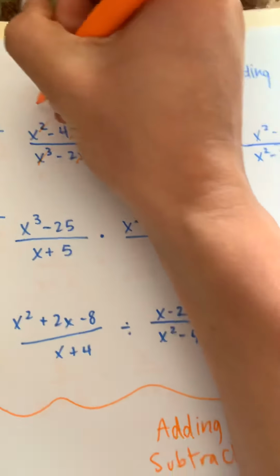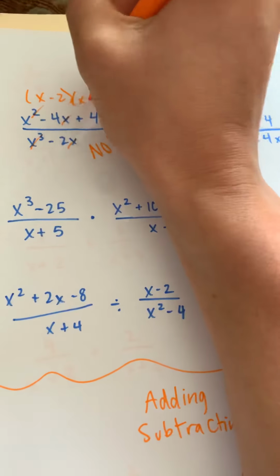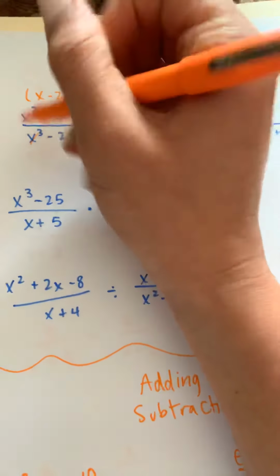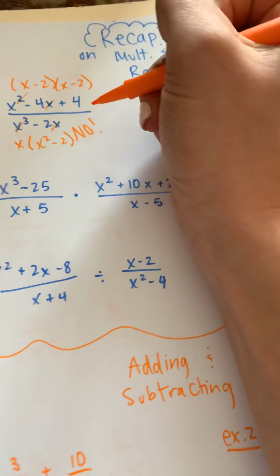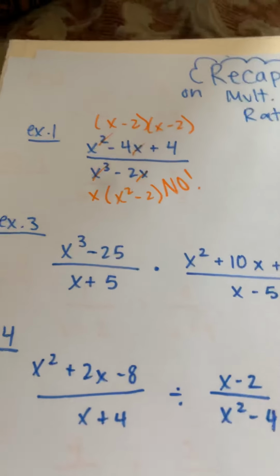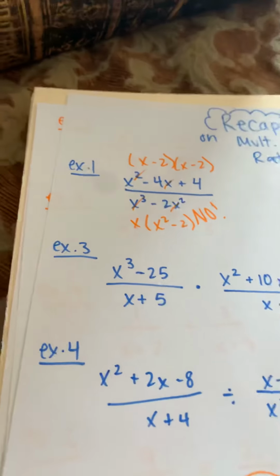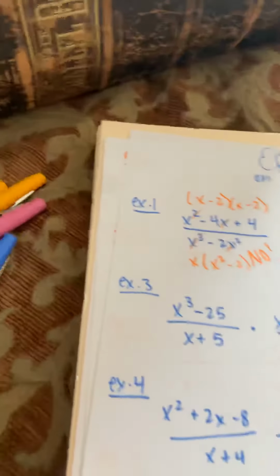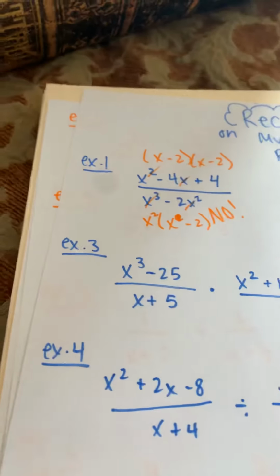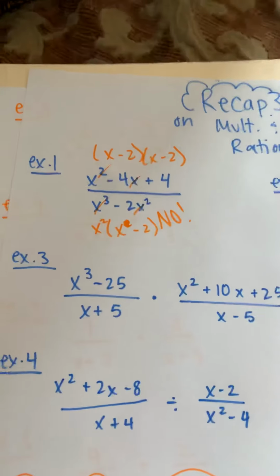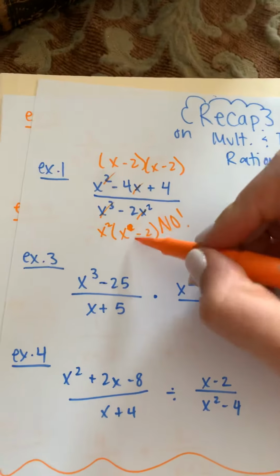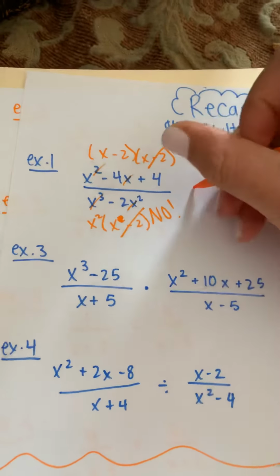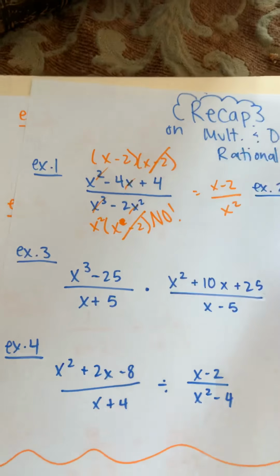So if I wanted to see if I could factor this to be like x minus 2 and x minus 2, and I could factor this down here being taking an x out and have x squared minus 2. Actually meant to have that actually cancel better. Let's make this a squared. So then we can take out an x squared and then have x minus 2 left over, x minus 2. Right, x squared, x minus 2. Yeah. And now I can cancel factors. So my final answer would be x minus 2 over x squared.